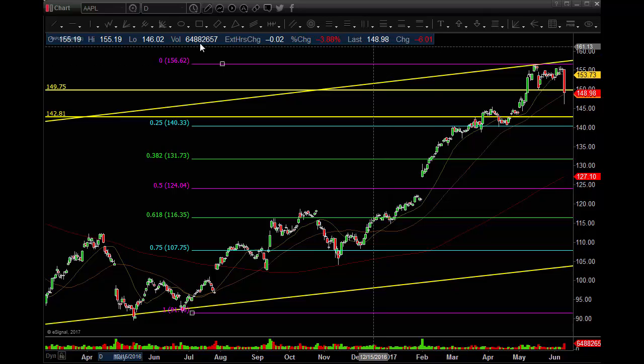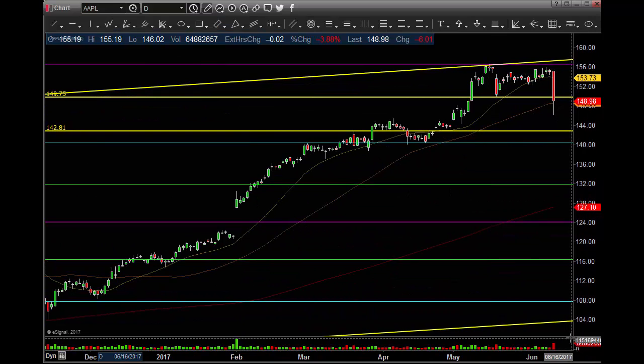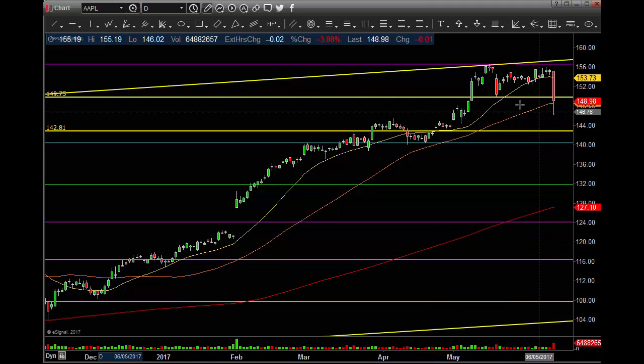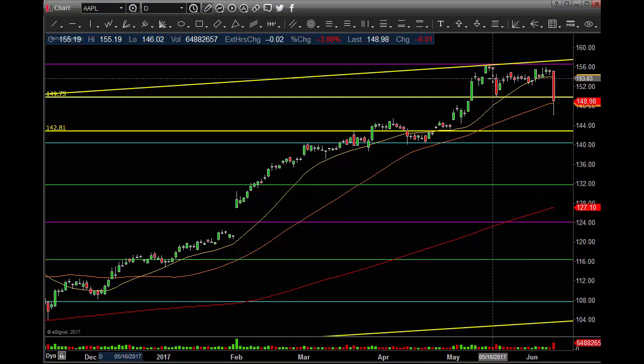$64 million on the day, $6.01 down, 3.88% on the day. It was a pretty good bloodbath on tech. This thing even had some nice volume — look at that volume candle just spike up. We did hold the 50MA, so that's a little bit strong, but we did close below this pivot on the last sell-off.